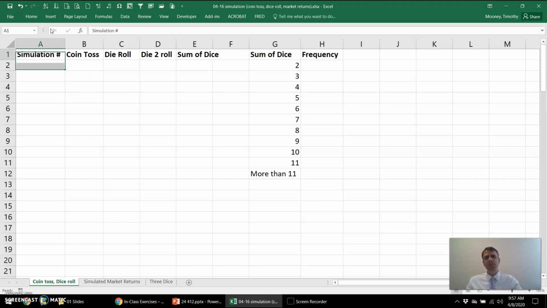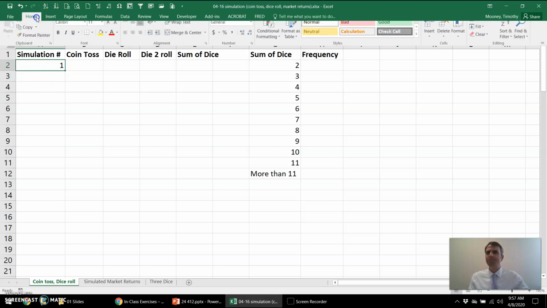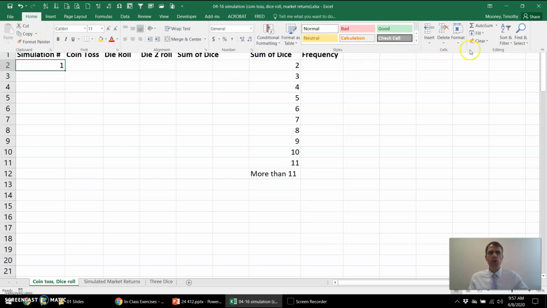I want to show you an easy way to number a column, because we'll be doing it quite a lot, and it's possible that you'll have numbered columns that have really long series of thousands of simulations. So what you do is you start by numbering the first row as 1, and then put the cursor on that. And then under the Home tab, you see this option Fill, and then Series.